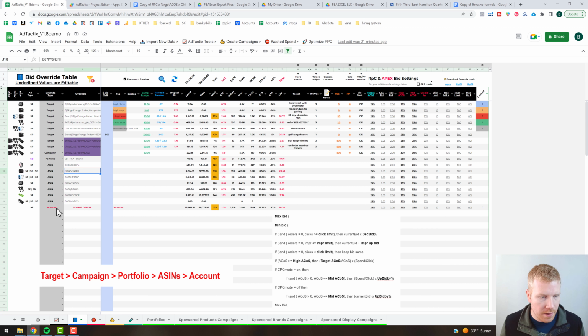All right, and then finally your account level row. Again, this is if no other target overrides, campaign, portfolio, ASINs, if none of these are on here or no other criteria is met, then it's going to fall back to the account level row. And if for some reason you want to just ignore anything else and you just want to focus on the overrides, you can always delete these inputs here, and your account level row will turn yellow like that. Now everything else except what's got an override is going to be ignored.